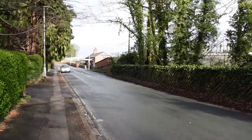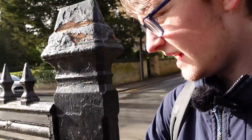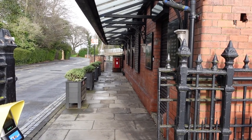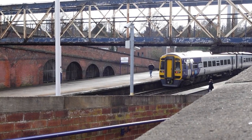And here we are — the station is a straight shot down this road. Here we are, back at the station. And we'll call the time: 52 minutes, 41 seconds — about a quarter of the time it took to come here by train. That is ridiculous. But hey, now you know how long it takes to travel by train versus by legs between Hessle and Barton-on-Humber.